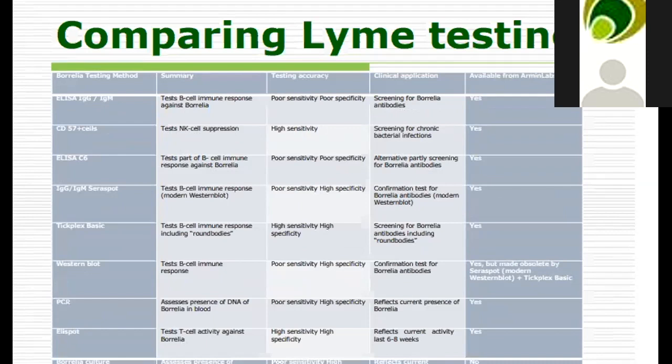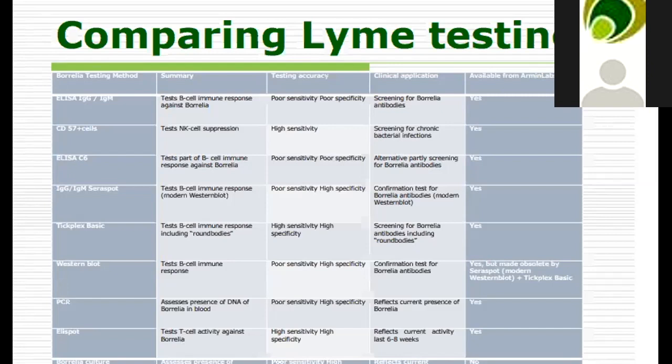And Kunal, you already showed the predictive value of Tickplex, which is really a high predictive value, but you should not use Tickplex as a predictive marker. You should first make a clinical diagnosis, or clinical suspicion, of Lyme disease, and then do the laboratory testing confirming your suspicion, and then you have a very high predictive value, as you do in medicine. The ELISA, to make it short, has the old-fashioned ELISA.